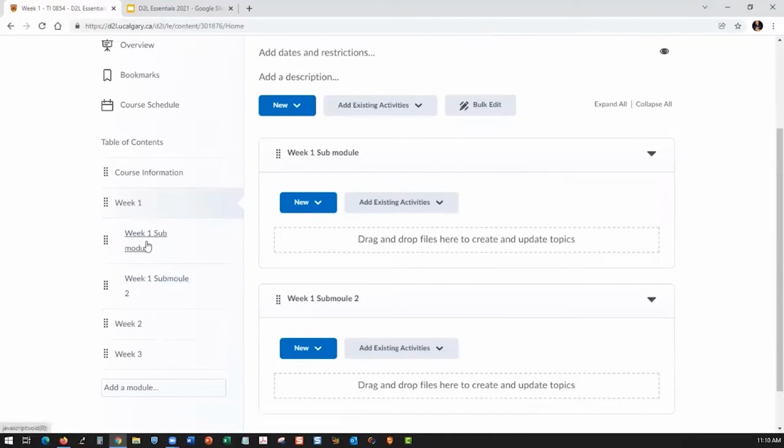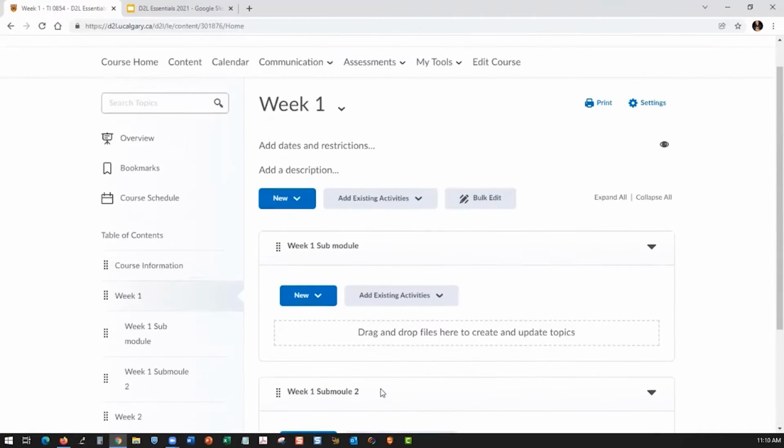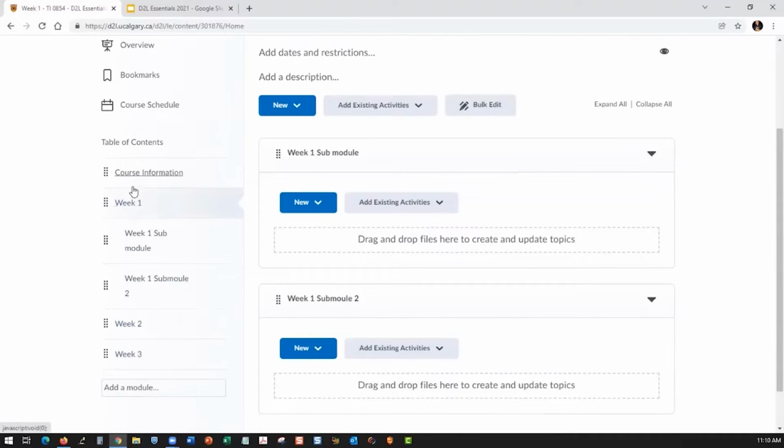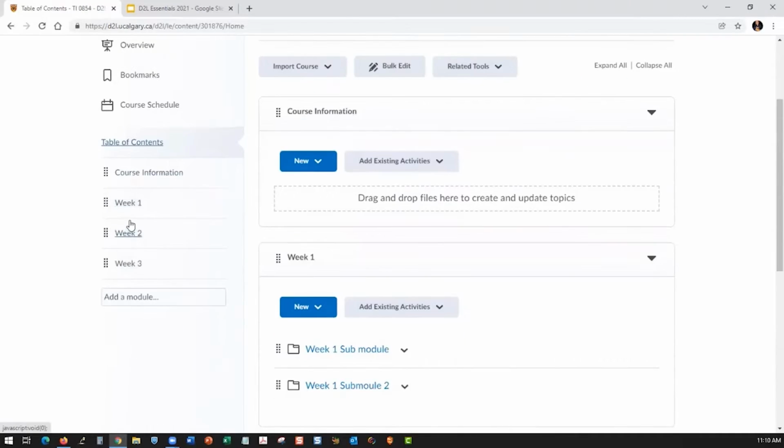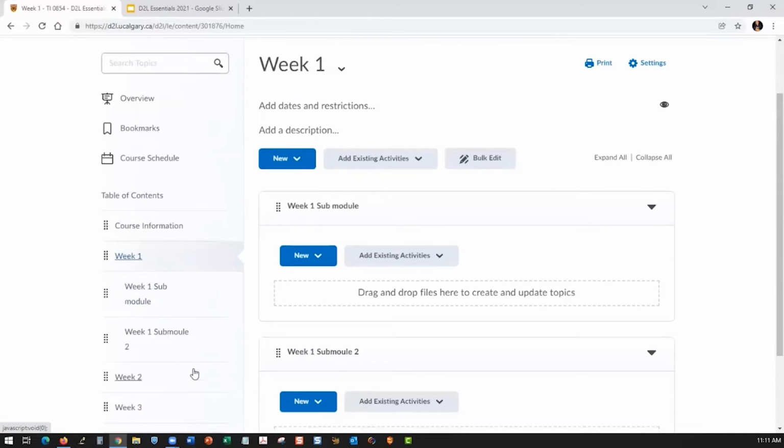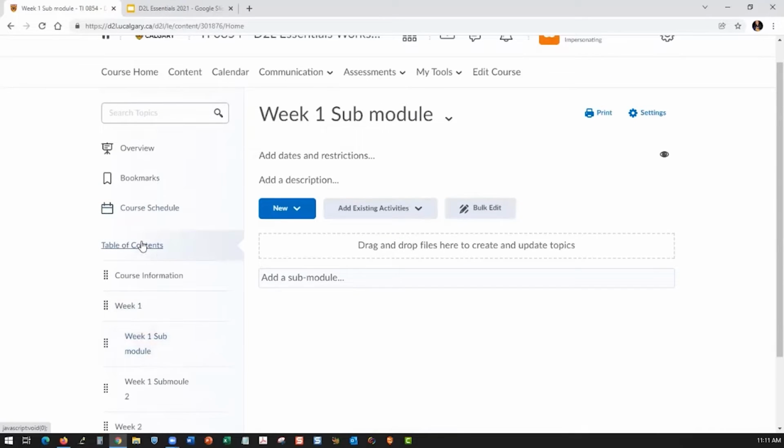But sometimes I find that navigation is kind of hard for students if you have a lot of submodules, they may get lost. Anytime you are lost or you want to collapse things, you can go to table of contents, and that collapses it. Then you have to go to week 1 to see the submodules. Okay, I'm just going to leave it at that.